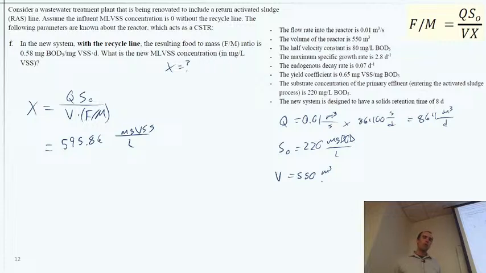And by the way, what we've done here is we've just defined some food to mass ratio and discussed it from there. If we think about the previous question, maybe if we have more than that coming in, maybe this value should be larger, but we've let the system come to some equilibrium where this is the food to mass ratio. And so that's how we're defining it. It's kind of a little disconnected from the one prior.